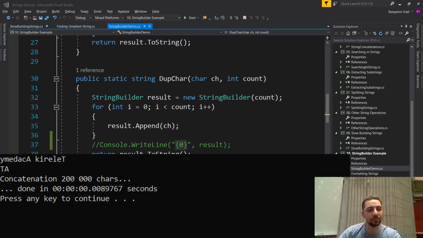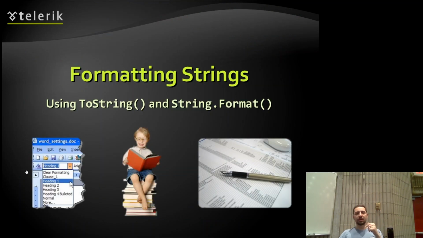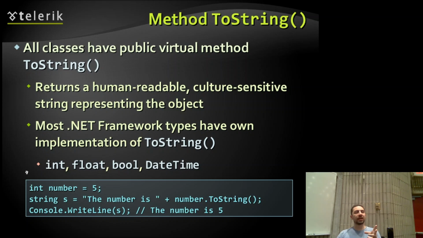Quickly, just finish this off, and then we can get to the example. Okay. Live demo. We've talked about formatting strings. Okay, there's the ToString. ToString works for ints and floats and bools and basically any data type because, I didn't want to say this, but it is true. All classes have a public virtual method called ToString. You should understand at least one of those three words. What is a method?